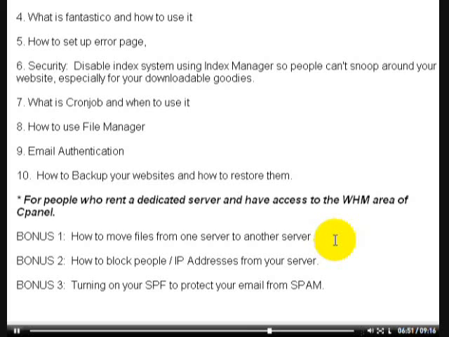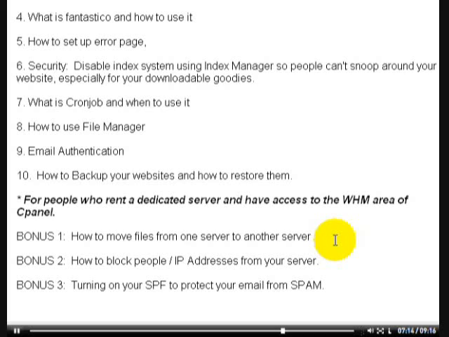And of course, for people who rent a dedicated server and have access to the web hosting manager area of Cpanel, which most of you would probably not have access to unless you rent your own virtual server or dedicated server, I'll be including these 3 bonuses on talking about how to move files from one server to another.